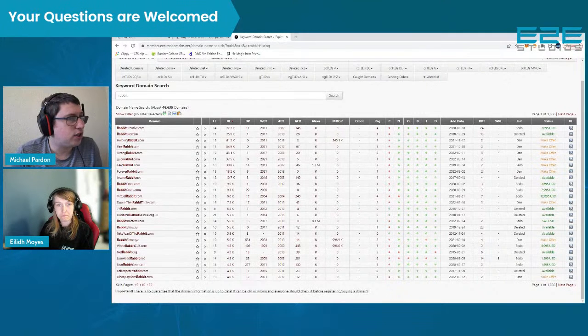Now this one has 77,000 backlinks already. The domain started in 2013, so it's got a bit of a pedigree. You know, it's been around for a while. We can also see that this one is for sale and it's through SEO. And if you want to buy it, it's $3,000, so about 2,200 pounds or so.